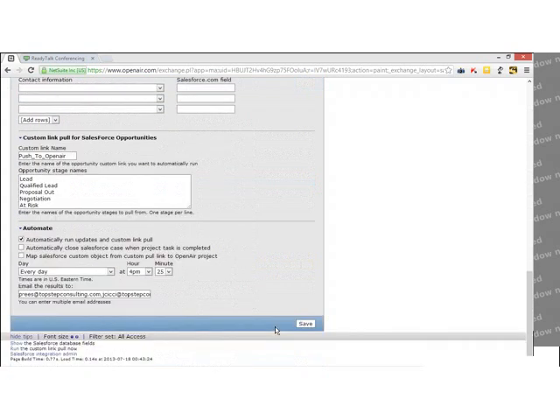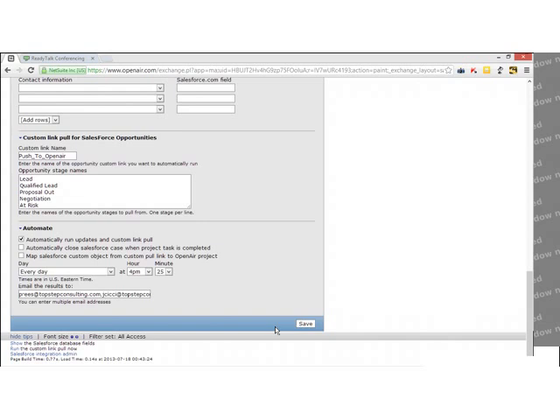Or you can ignore all this and leave it blank. This last section is where you define which opportunities should be included in that sync. There's two ways of doing that. I can either do it the way it's listed here, which is by opportunity stage names. So any opportunity in any of these stages will be included. Or I can do it with a custom field. So I can define it so that if a field in the opportunity has a particular value, then include that in the automated integration. That can be really handy because you can use formula fields and define all sorts of logic to qualify which opportunity should be included. We'll cover that in a minute.